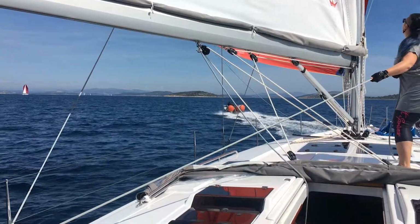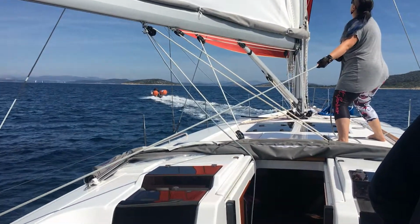The lockers each side of the companionway with the perspex covers on them, they've been really good to put phones and things in. Because we're folding down our Dodger and folding back our bimini, we've got a lot of sun coming in, so the issue there was, even though they're tinted perspex, you're getting a lot of heat coming through into those lockers. Phones were overheating and shutting down, water bottles were boiling, they're getting really, really warm. So if that was my boat, I'd be lining the inside of those perspex covers with a bit of reflective material to keep the heat out of there, because that's definitely an issue when the Dodger's down.